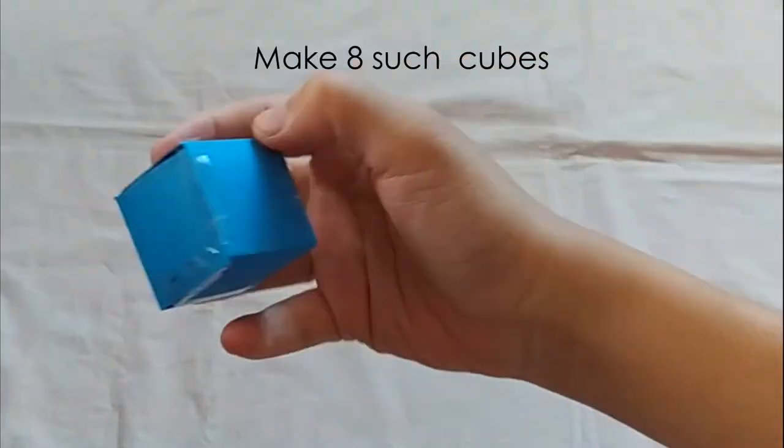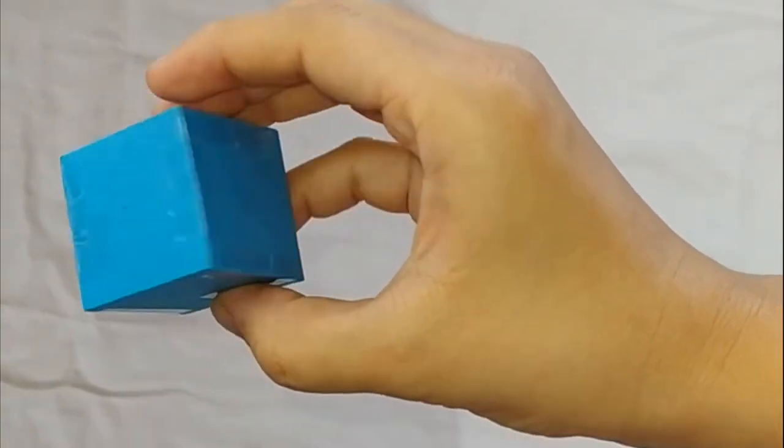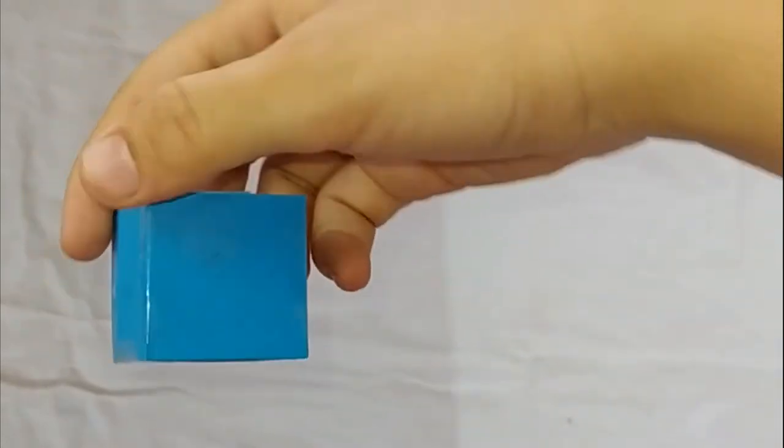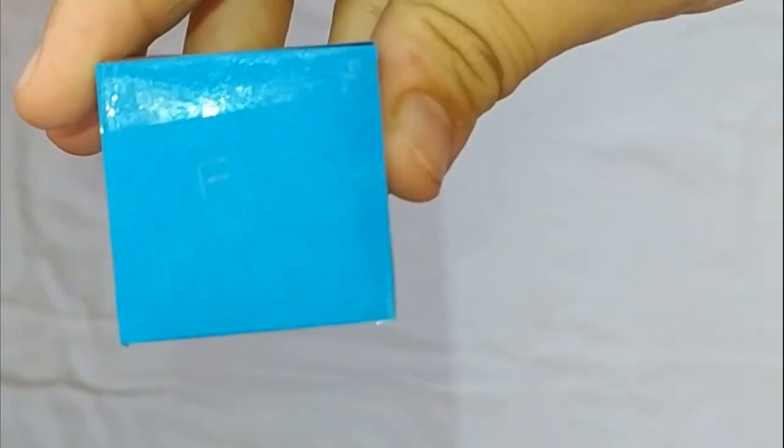Repeat the process and form 8 such cubes. Mark A to D on the sides and E and F on the bottom and top respectively. Do such markings on all the cubes.